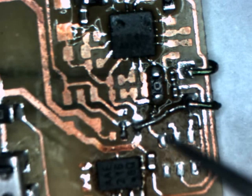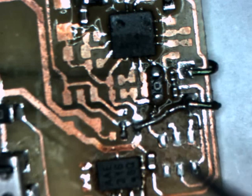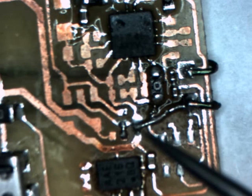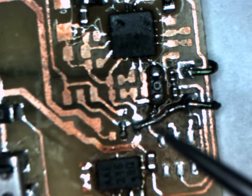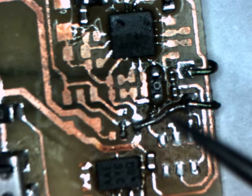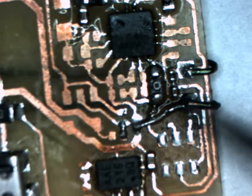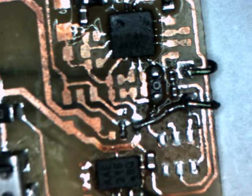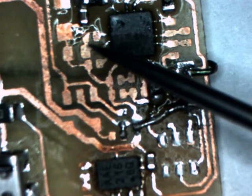I had to put this little metal jumper across, so the protection circuit's no longer operational. Anyway, I was trying to rework it, so I was trying to remove that resistor to check what the short was, because I couldn't see anything from the top. It all looked fine, and it pulled the pad that was attached to the source of the transistor, and once that pad's gone, the DFN transistor's worthless, and everything here's worthless. So that was unfortunate.